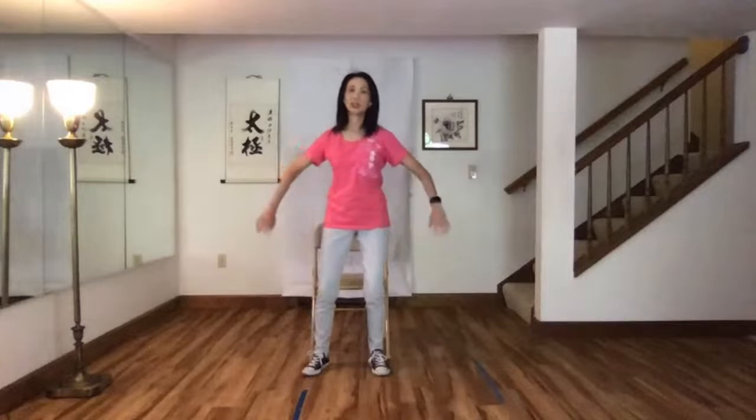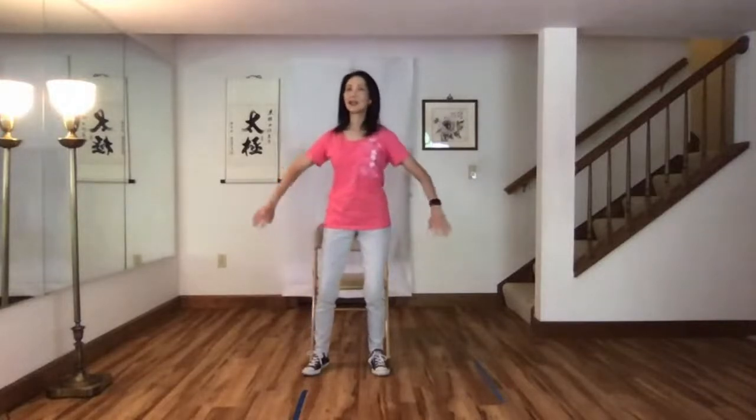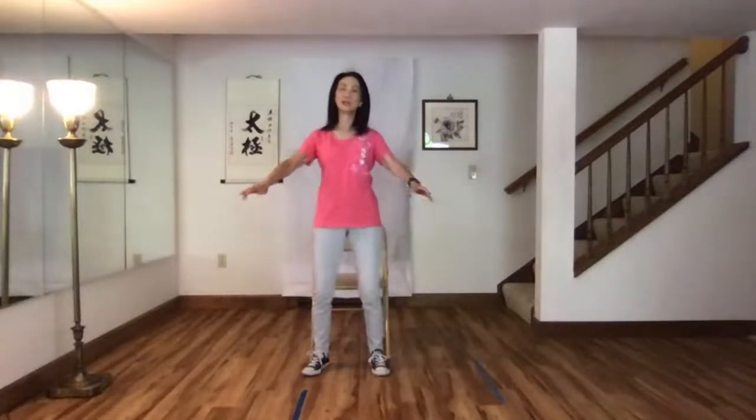Okay. And then if you're doing this standing and you have a good handle of these arms and hands movement, you can gently shift your body weight right and left, by folding your hip joints. Very good. Let's go for two more. Here's one and two. Good.